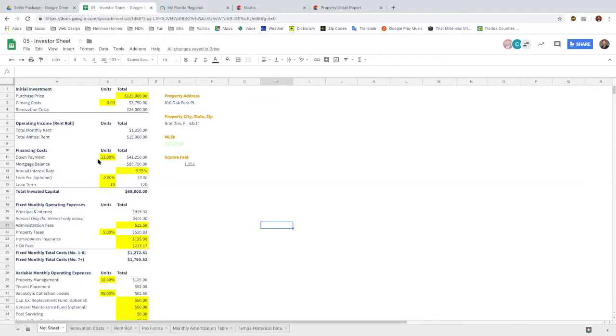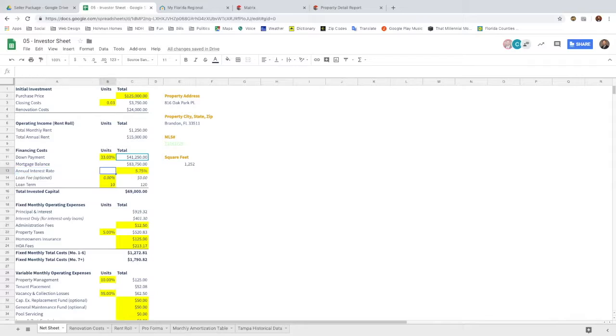So with that, we got some initial numbers down. We got our purchase price, closing costs, rent. We know our down payment. The investor's going to put about a third, 33% down. Next, we need to figure out, now because we know that they have a mortgage, what are some of the terms of the mortgage? And now with investors, that can be a little bit more tricky to determine because it depends on the type of home, it depends on the type of investor, what type of mortgage that they're using.